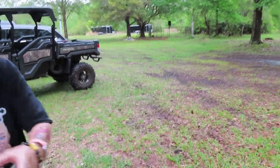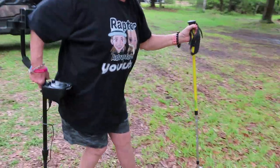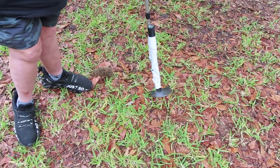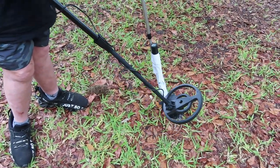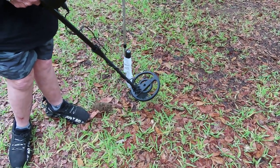Show them how amazing, though. You can still use it. It's still very usable. This is functional. It's functional because the shovel bends. That's right. Or you can put it down and set off the metal detector. See, the metal detector works. See? Here we go. We got a reading because of the metal.